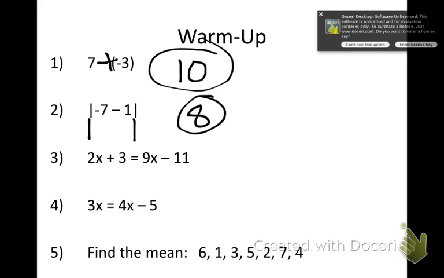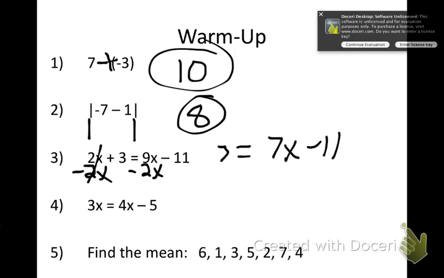Anytime we solve equations, we want to isolate the variable. Okay, what's the first step going to be, Bryce? Subtract or add 11. I'd subtract 2x first. You could add 11. Try and keep it. So you get 3 equals 7x minus 11. Why remove the 2x, Camden? You made a great point. Keep it positive. Yeah, we want to keep the variable positive. So from there, then I add 11 to the other side. And I'm going to get an answer of what, Trevor? X equals 2.